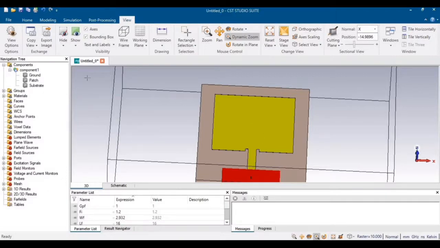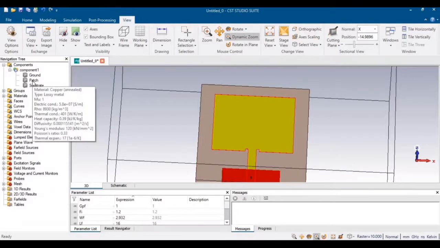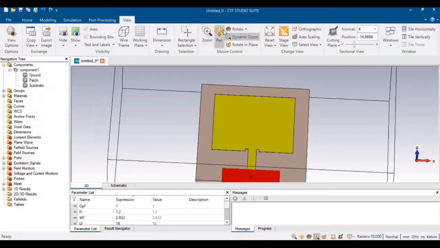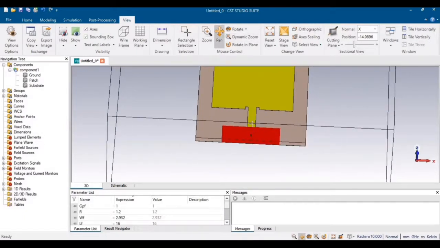Now if I want to change the length of the feed line, for example increase it, obviously this feed line will cross the dimensions of the substrate and ground.